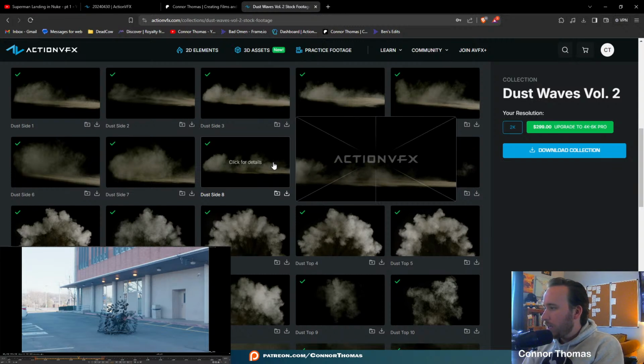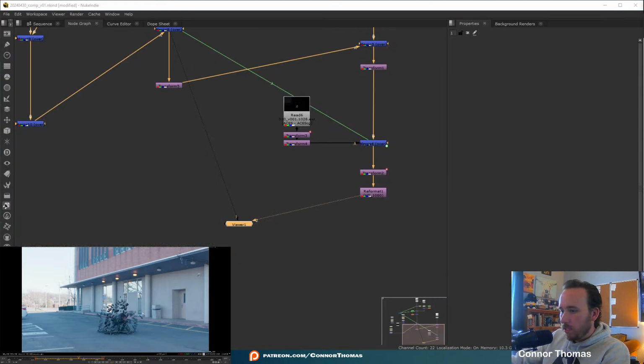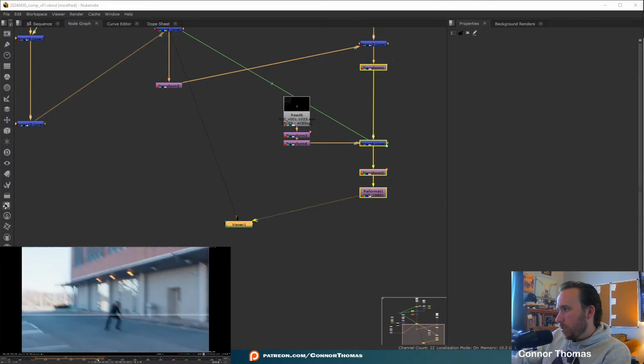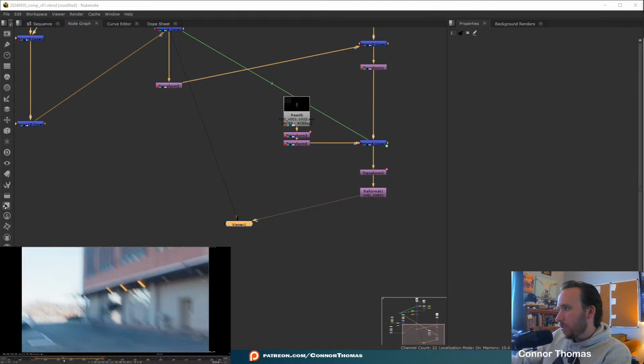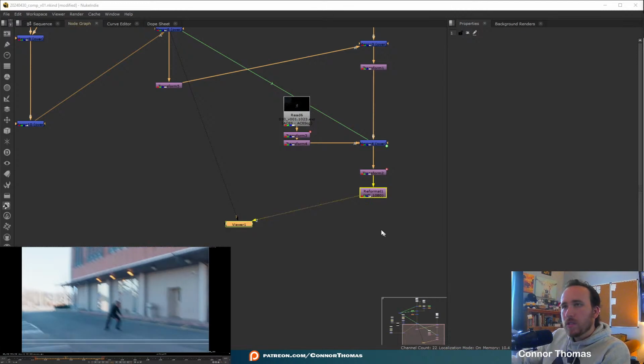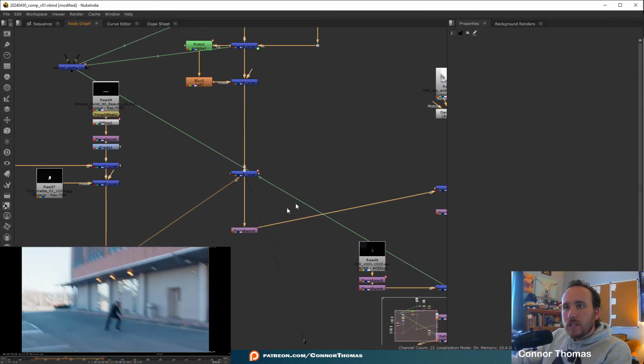Feels like a jump cut. Can you maybe smooth things out? Yeah, I will be smoothing it. It's that transition right here. Let's see.